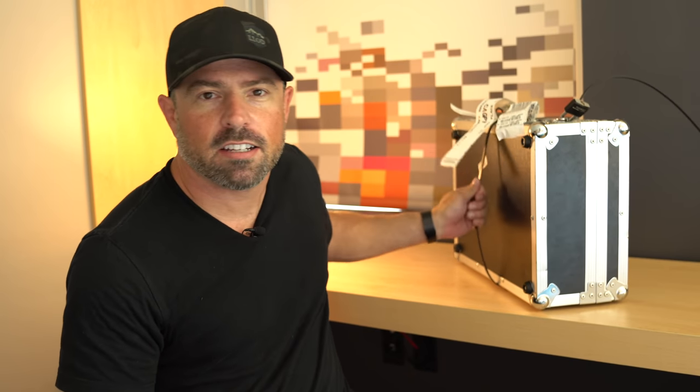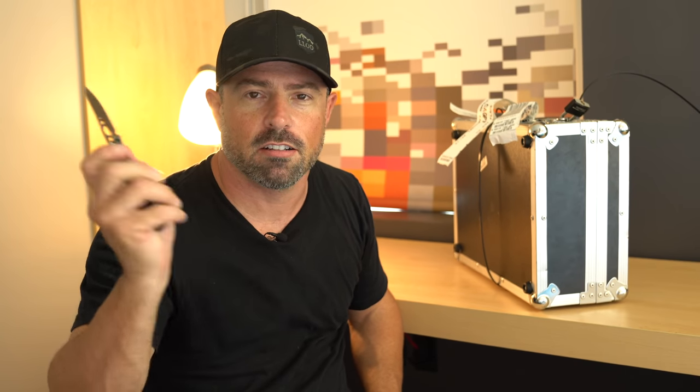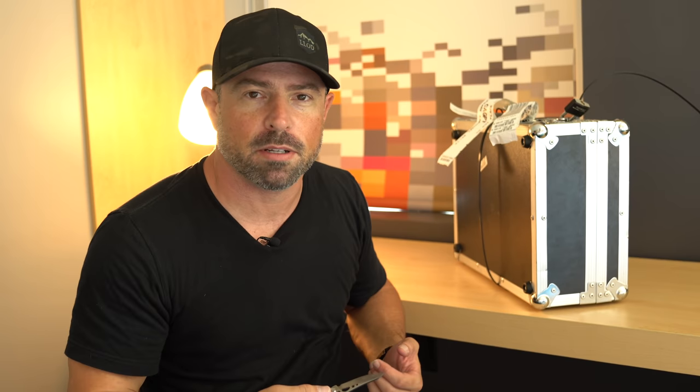This is the first time it's happened to me, but I've heard of it before - them putting a zip tie around my case. They apparently did this here in South Carolina. I guess that's supposed to prevent me from opening the case in the airport, but if you have a knife in your other luggage, you can just grab your knife and pop it open. So one tip is to put a knife in your other checked bag. Normally I would have gone to the restroom, popped the zip tie, and put my gun on, but I had somebody waiting on me.